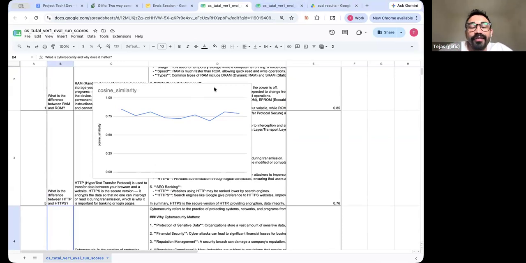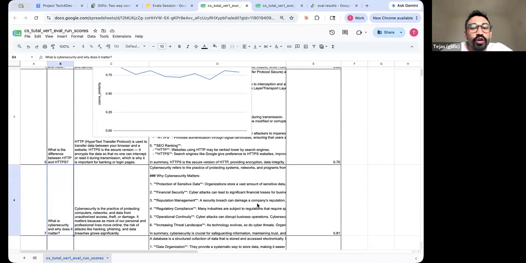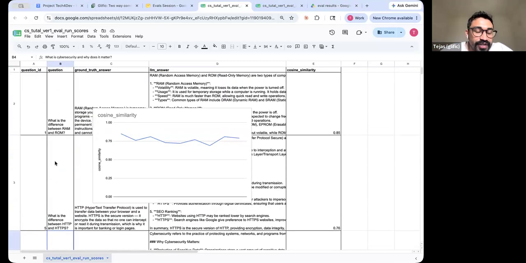I'm not saying that having only the highest score is positive, but at least you can look at it question-wise and take the next level of decision. Is it acceptable to have a low score? If not, why is it low, and can I change something in the prompt or in the knowledge base? These are the major things you can do once you have these eval scores, and this is how it will look.